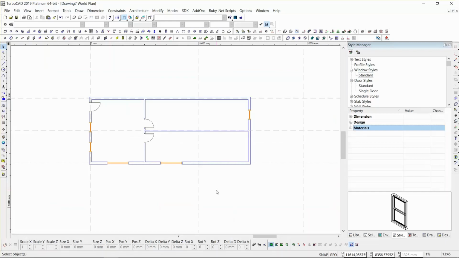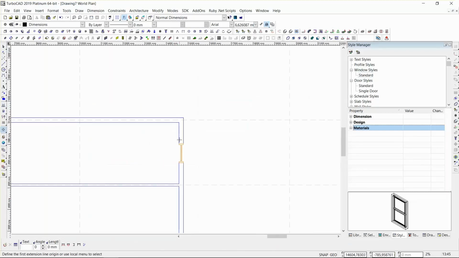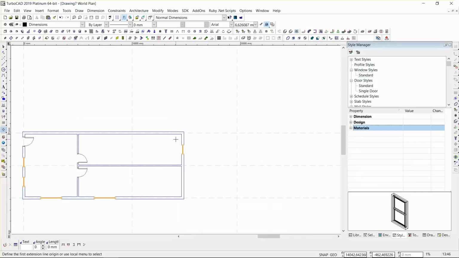Now how we do that is you can put dimensions in here, but remember we're working on a scale 1 to 1. So how big must your text be to, let's say we want that distance, like from the floor, what height? Yeah, because that's what we deal with when we're doing our installations. There's a certain height that switches in. I'll do a few views for you now, then I'll show you. But look at this. Now I put a dimension in there, but it's very small because we're working with a house. So a text which can be 3 millimeters big is going to be very small on here.